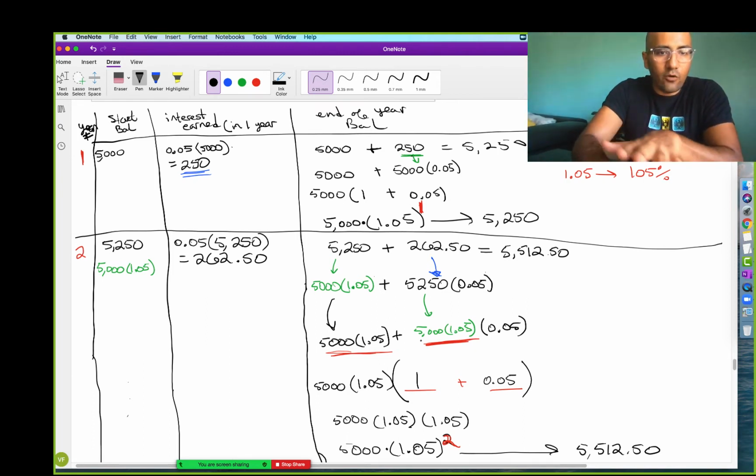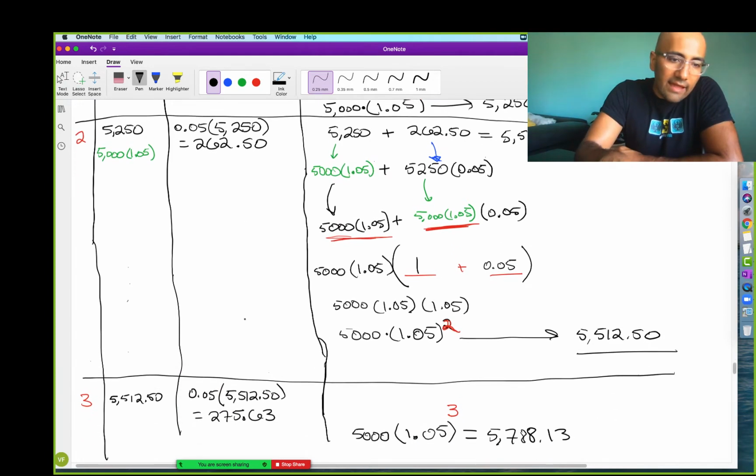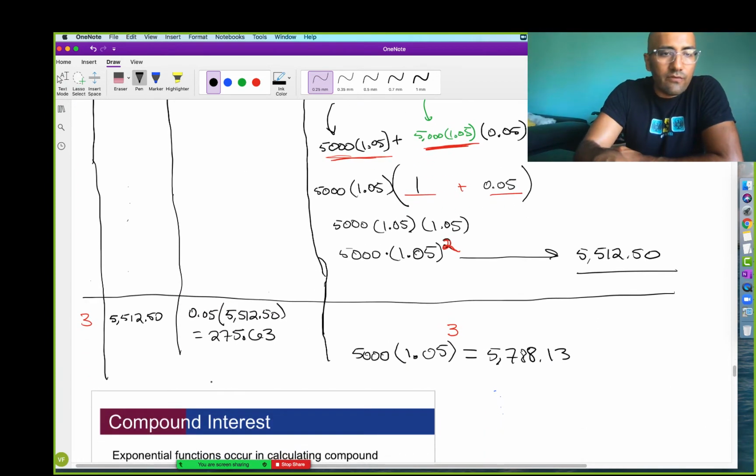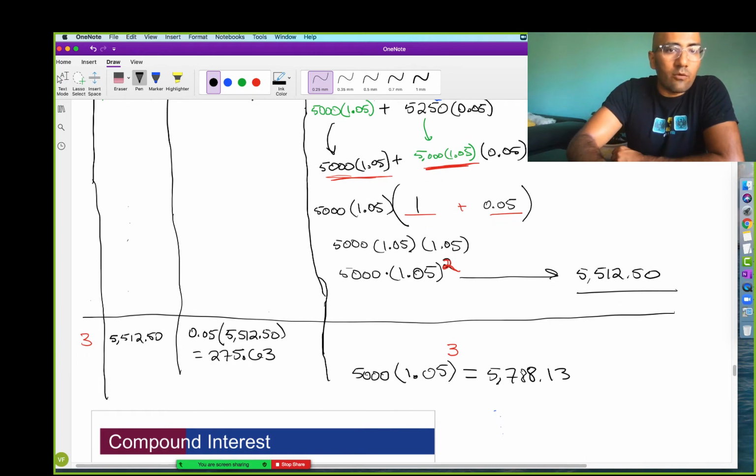If I didn't have this formula and I wanted to find out what's your balance at the end of 3 years, you have to do it step by step, because you have to find out how much interest you earned the first year. You have to get this $250. Then you have to add that $250 to the second year so that you can earn interest on that money the second year. Then you have to figure out how much you made in interest the second year, and add that to your balance. So if I asked you how much money will be remaining in your account, or what will be the balance at the end of, say, 10 years.